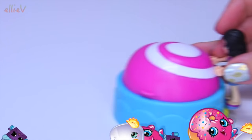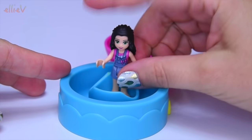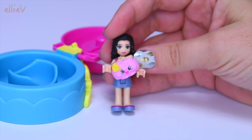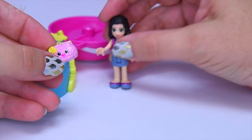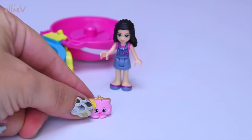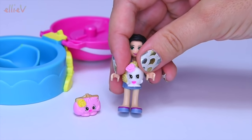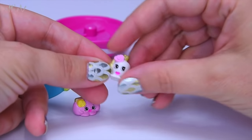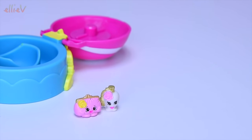Oh look, thank you Emma for coming to help out — you're wearing your crafting gear! Get out of there, that's not for you. Emma's got one of the first Shopkins — look how tiny it is! It looks big next to Emma but this teeny tiny Shopkin — look, it's Clutch with her little yellow rose up here. She must be about a third of the size of a normal Shopkin. Thank you Emma for bringing the next one — it's a cute little tiny Sweet Scent!